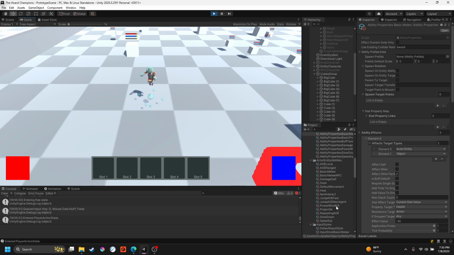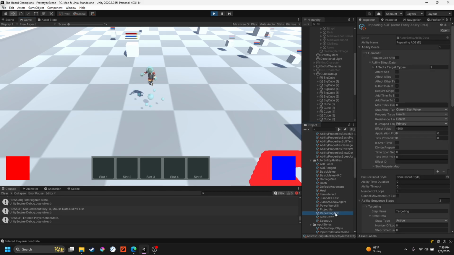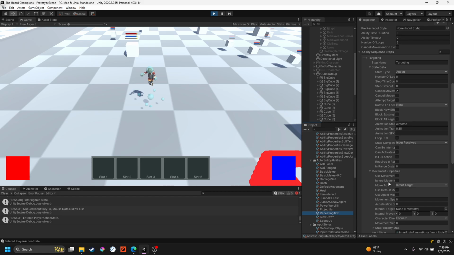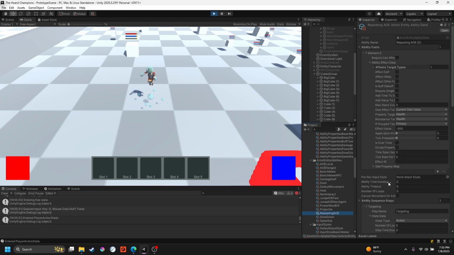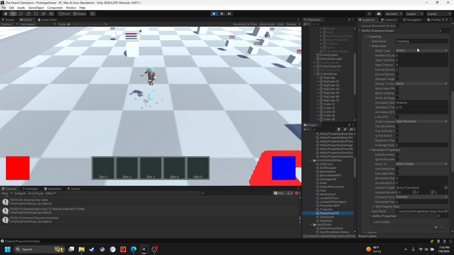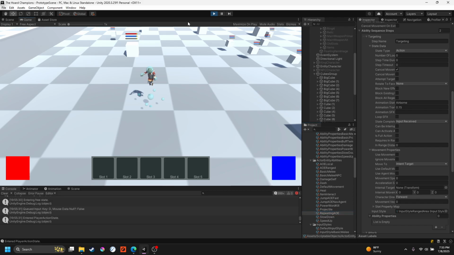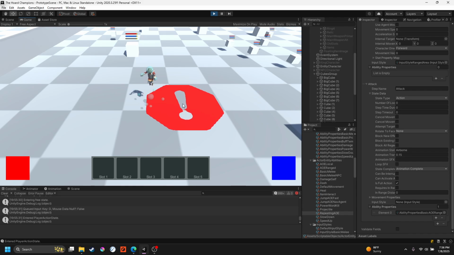So this is the repeating AoE ability, and this is set up to loop the steps. It's set to loop 5 times, so what will happen is you'll have 5 targeting states followed by 5 attack states.